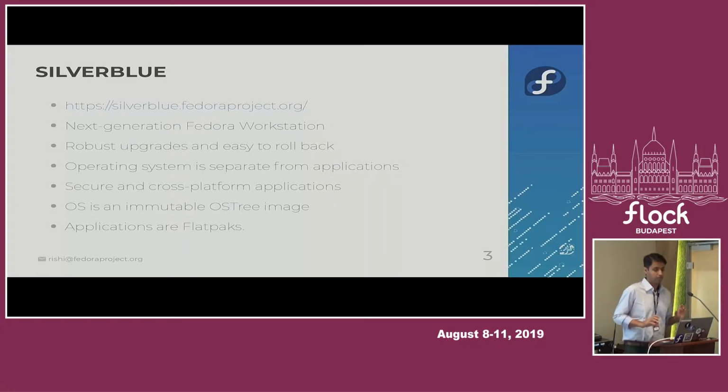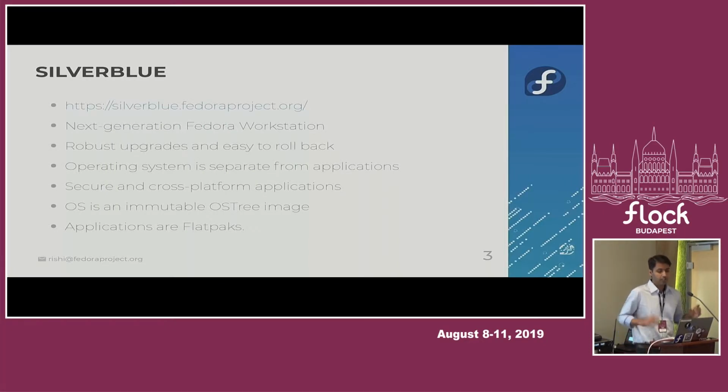So when you install Silverblue, you have the operating system and the applications sort of decoupled. I'm using the word application a little fuzzily, not exactly defining what it is, but if you're talking about graphical applications, then these applications are a little bit more secure than they used to be on the legacy Fedora workstation.